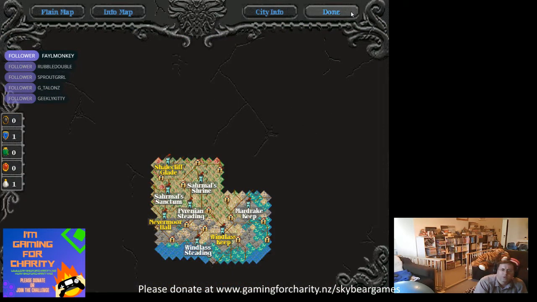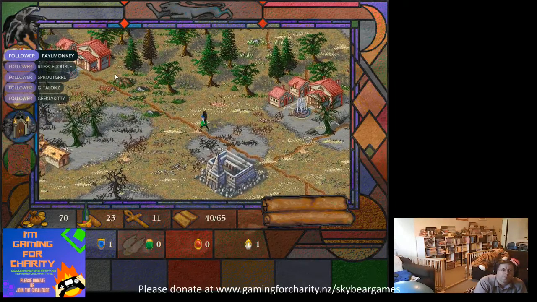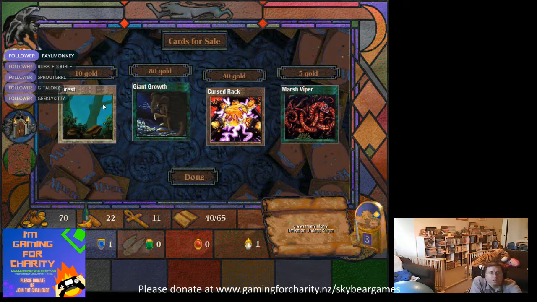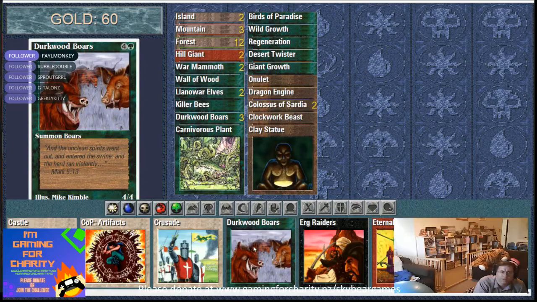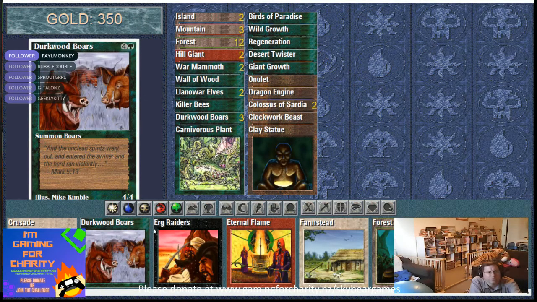Well, let's go back into the forest and see if I can find some more good green cards. Or pick up a new quest. Oh, yep. Okay, let's do it. Yes! Yes! Yes. Oh, I don't have 60 gold. The gold. Okay, let's sell some cards here. I'm not going to be using that. I am not going to be... Oh, 200 gold. Brilliant.